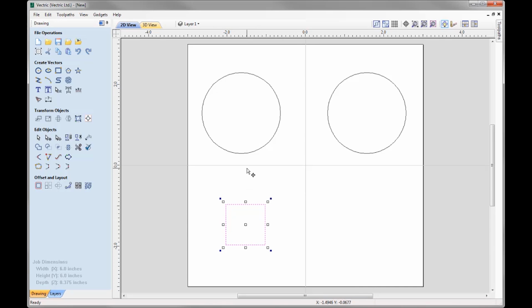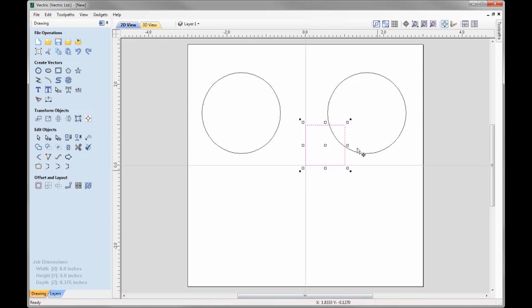Not only can I move objects relative to their current position, but we can move them to absolute positions in our job. For example, I'm going to take the center point here, with that selected. I'm going to type in the exact location that I want to position this into. So I'm going to type in 0x 0y, and it will move that center point to x0, y0. Now if I wanted the lower left hand corner of that square to be at x0, y0, I'd simply take that corner there, select it, and then I'd press 0x, 0y, and it will move the lower left hand corner to the position that I asked it to.